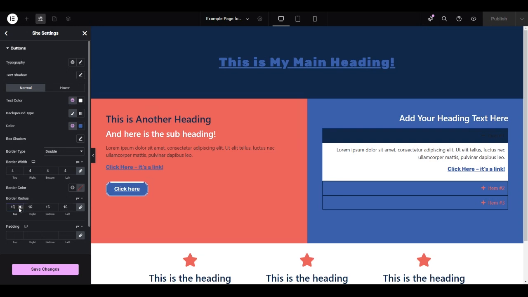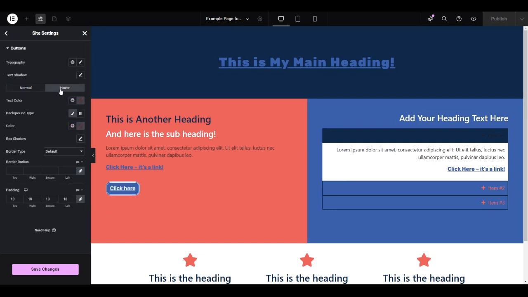I'm going to add some changes just so that it's easy for you to see those changes as they are happening. You can also change the padding of the button. So make it really thick or thin. Just again, it's all going to be in line with what your branding is and what you're trying to achieve. Now you can see when we hover, it doesn't make much of a change just yet.